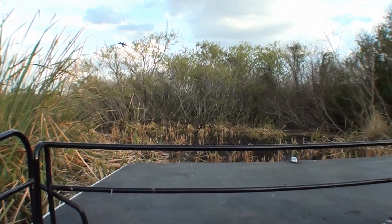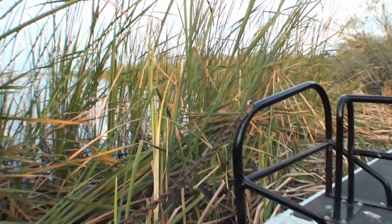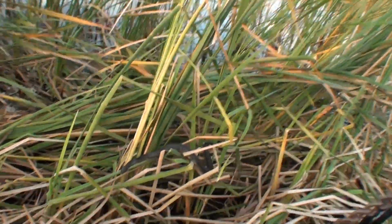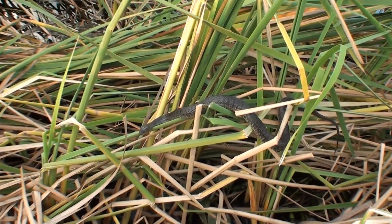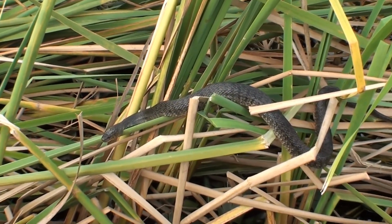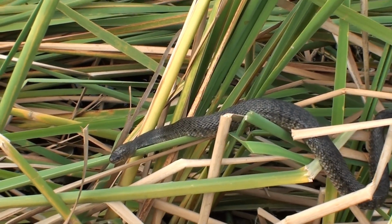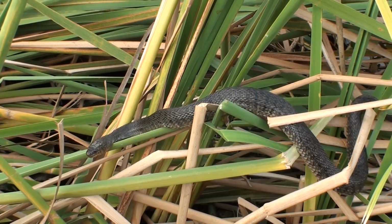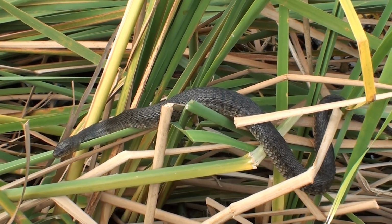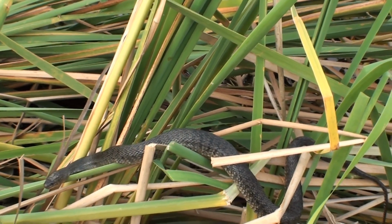Oh, wow, snake right by the front row. Watch your arm. Oh, yeah. Like right there, boom. Oh. You had your elbow there. I was kind of nervous. It's right by the front row. In just a second, I'll put it right by the back row so you'll see it even better. Just make sure you don't pet it. It is a wild animal. Is it poisonous, though? Yeah, that's a water moccasin.